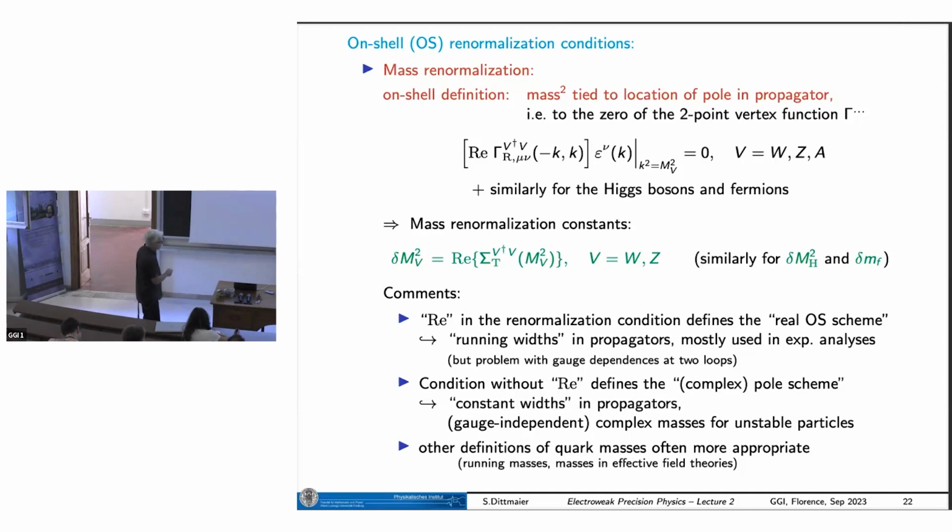You will realize this real part here, which I have sneaked in here. This is something there's still to clarify, let's say. It has to do with the fact that the self-energy for unstable particles develops also imaginary parts. This is something to talk about later, unstable particles. The reason why people introduced here the real part is that they thought it is a good idea to keep a mass parameter real. Because if I had not introduced the real part here, I would have also imaginary parts in there. The delta m would be imaginary.